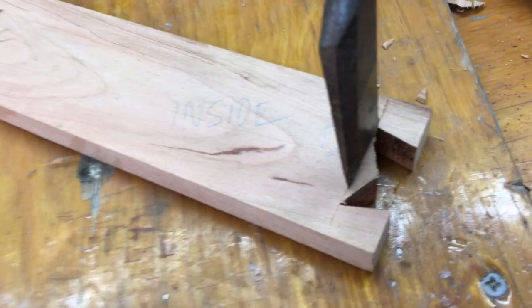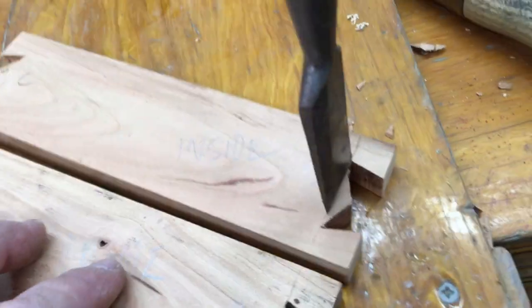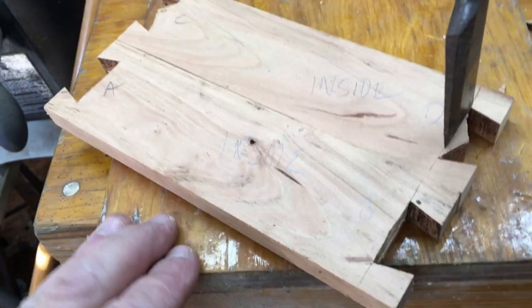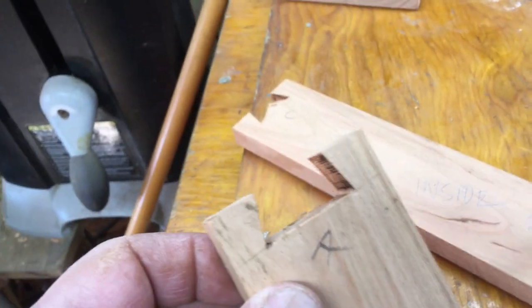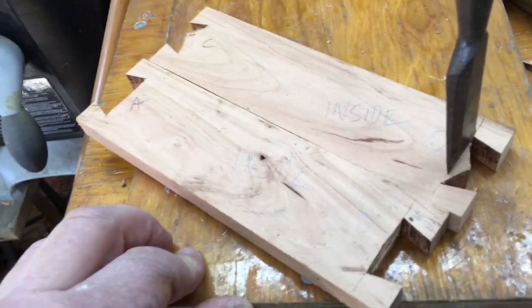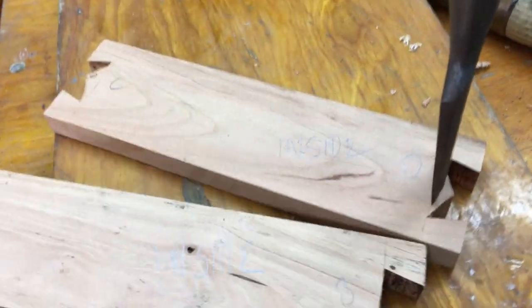Trimming out the dovetails — it's real easy. You mark them inside: A, B, C, D. Cut the tails first, then lay out the pins and cut them with a couple of saw cuts, then chop it out with a mortise chisel or bench chisel. This really isn't hard. I saw a guy online years ago and he said just relax and do them, they're a lot of fun. The angle I put on them is the reason the dovetail is a good joint — it actually works. The more you cut them, the better you get, and it turns into a contest to make perfect ones.